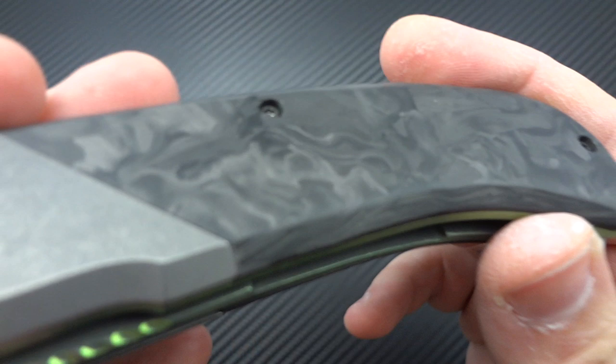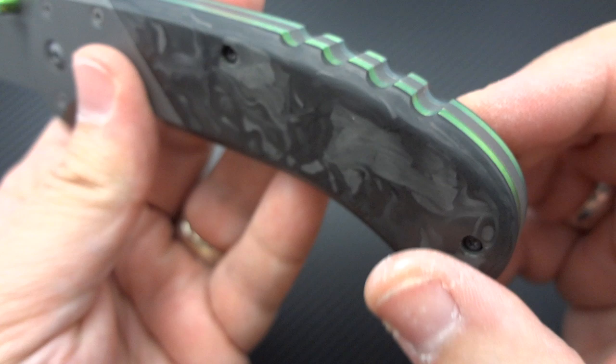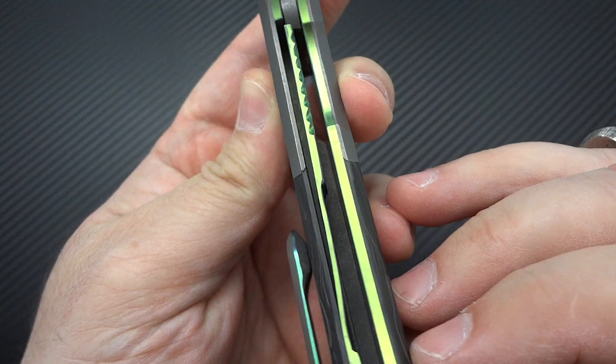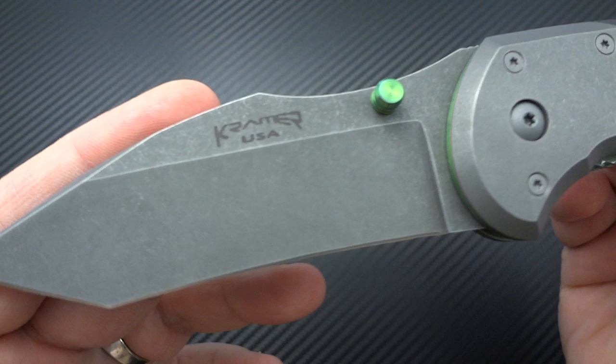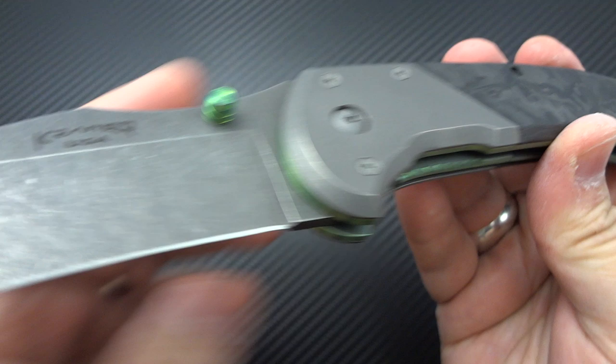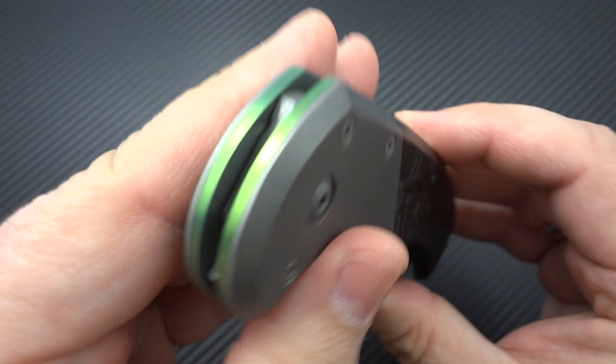The carbon fiber he's using is top notch. He uses Lightning Strike carbon fiber and does offer marble as an option — just be warned it is an expensive upgrade. I actually can't wait to see this uploaded in full HD on my big screen TV to catch all the nuances you might not notice in person. This HD lens picks up stuff I didn't even notice — sometimes I'll have a knife for a week or two and don't notice something until I review the video.